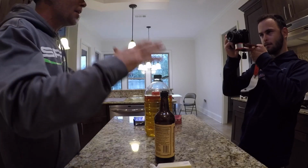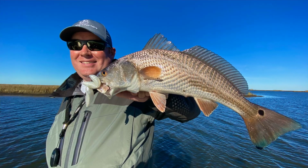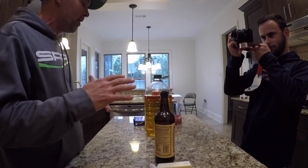All right, so this dish, I'm so excited to show it to you. You're not gonna believe how good it is. It's a variation of a dish shown to me by my good fishing buddy, Justin Bowles. I've kind of changed it up a little bit, just suiting it for my family's taste, but it's really good. And you only need just a very few ingredients, and here they are.